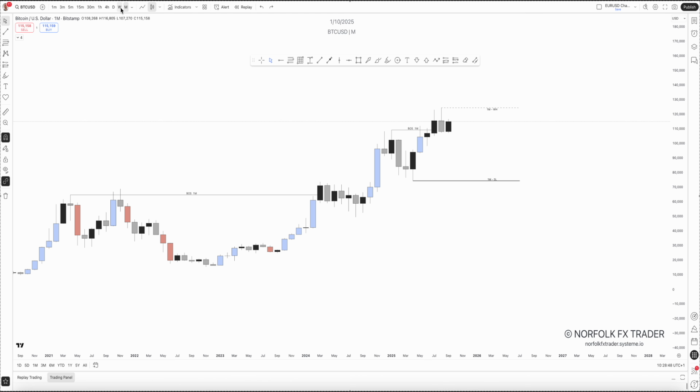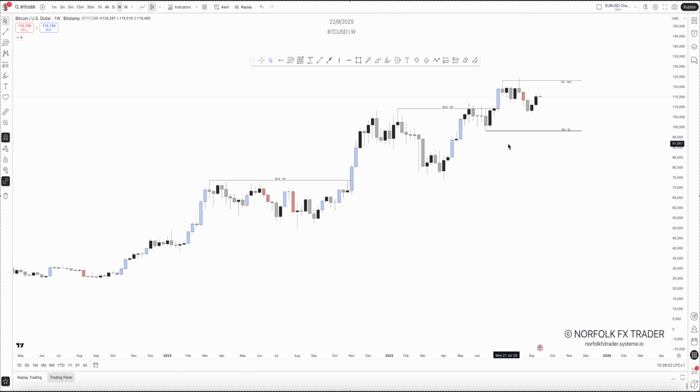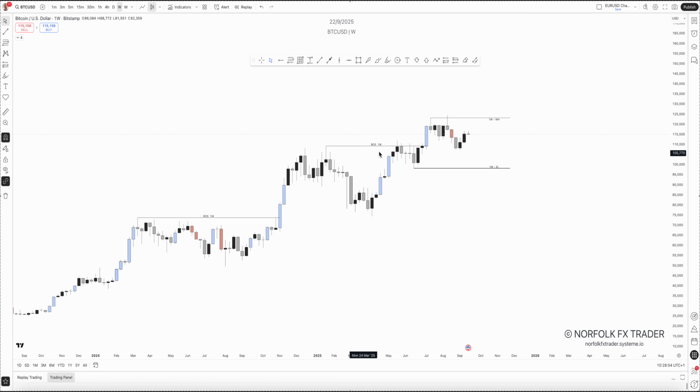Now if we drop down to the weekly time frame, we can see that the structure is already mapped for me. We have a nice breaker structure on this bullish candle to the upside. This creates my strong low. We had a sweep of the weak high, which very often you're going to find this can happen to create a push to the downside.